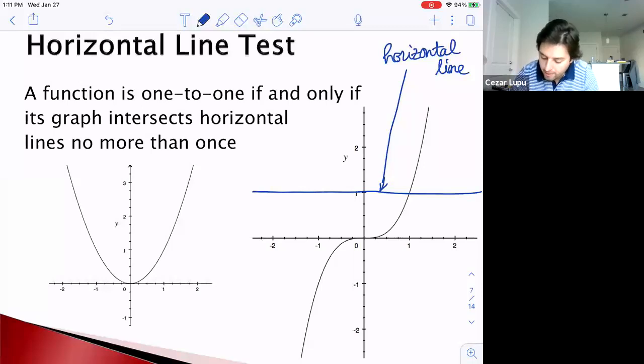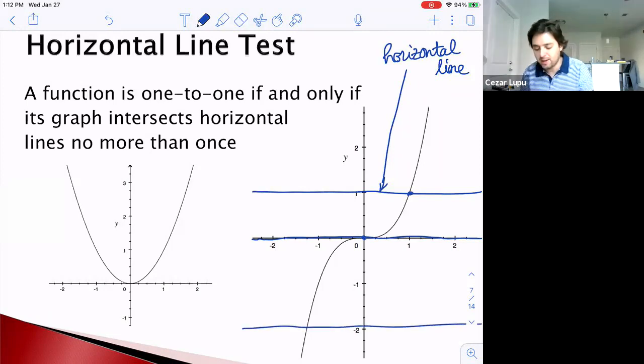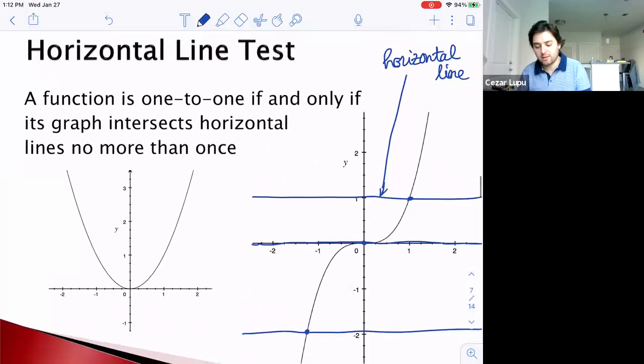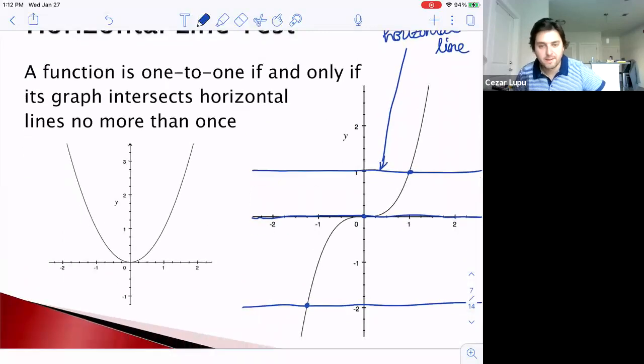Once, you see here. Let me take another horizontal line. I can take even the x-axis to be the horizontal line. How many times does it intersect? Again, once here. Or you can take another horizontal line. Let me take one here. It doesn't have to be at -2, but you see the graph intersects again once here. So what can you tell me about this function? What do you think this function is like? This function on the left.